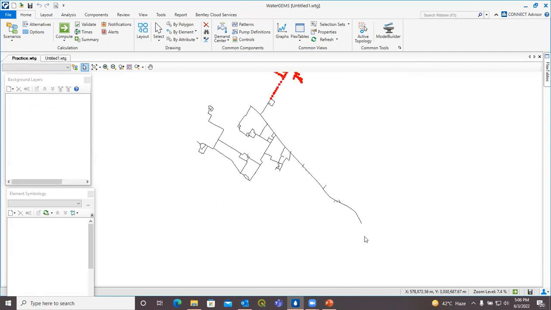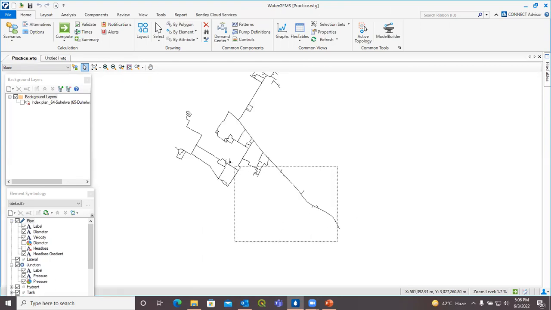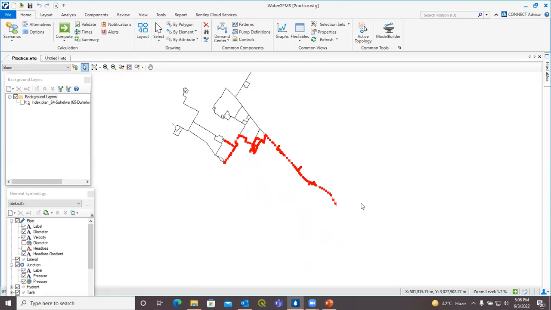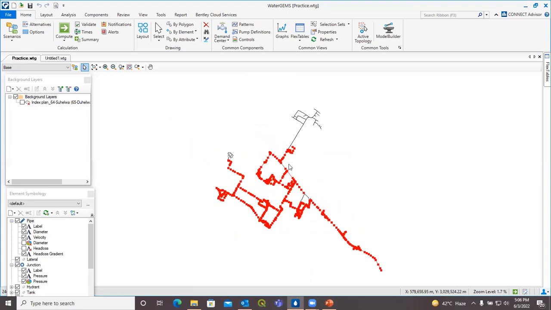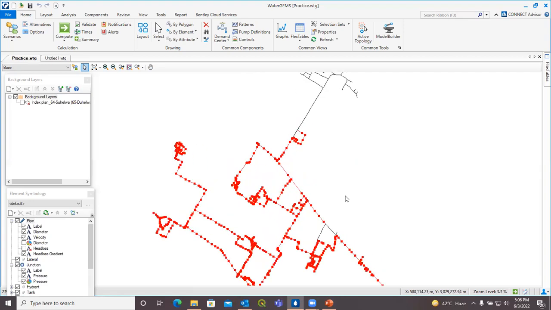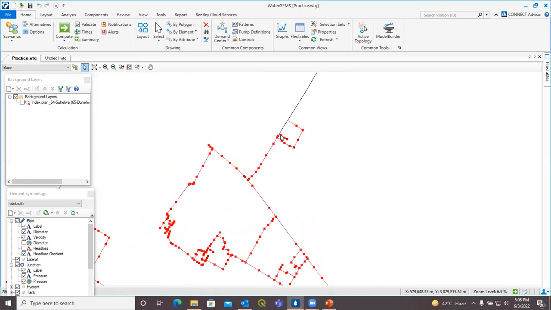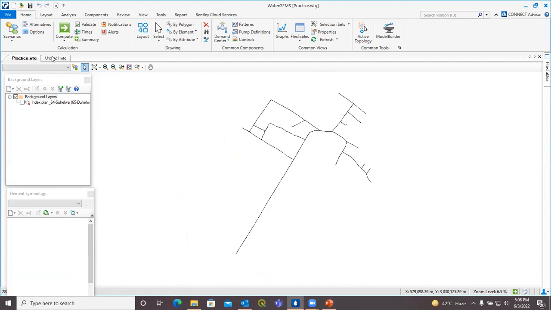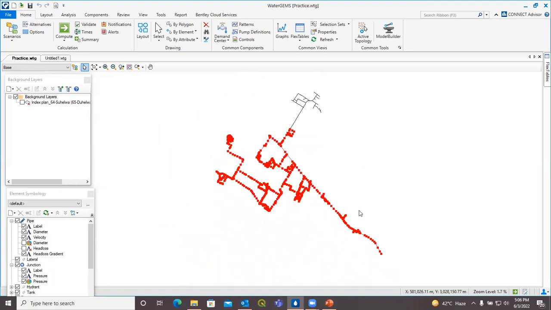So for that, I will select the remaining part. After selecting, I will repeat the steps.